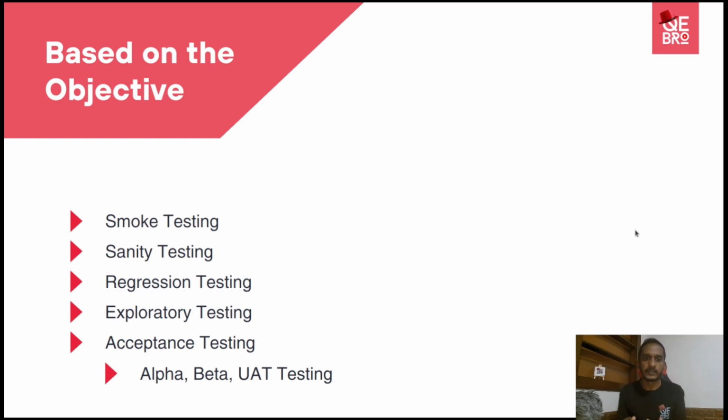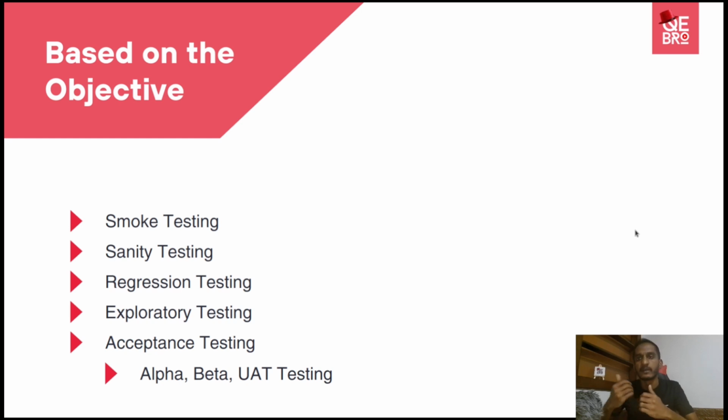After a couple of cycles, if you have more time, then you can do exploratory testing and ad hoc testing as well. All those things will be more or less similar, where we are not following any predefined test cases or steps. You just go to the system and try different things, new flows, where sometimes you will be able to identify new bugs which were not identified earlier. So this is exploratory testing.